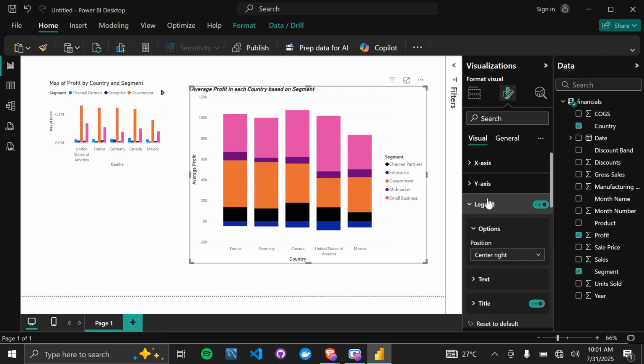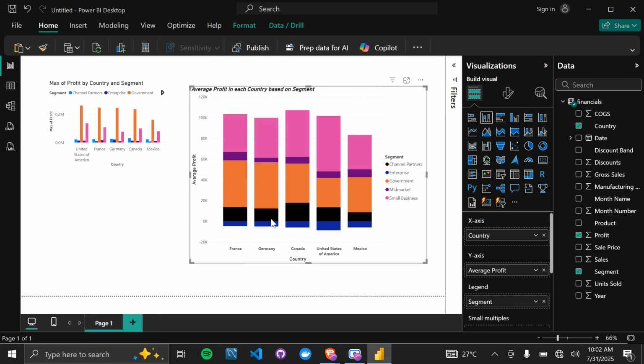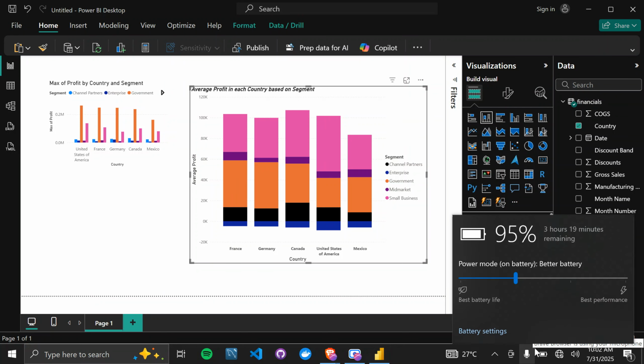So anything that you want to do, you can very much customize, right? It is something you want to play around with. You could turn off the x-axis, turn off the y-axis, you could edit it, you could make it bold. So if I click on bold, this x-axis becomes more bold. You're going to be seeing this much more in detail when we get to the part where we're actually building a dashboard. Just to show you that you can do some level of customization, but that is not the goal of this, so that the video will not get incredibly long. So let's proceed to the next visual.